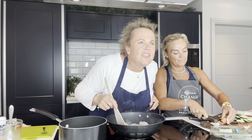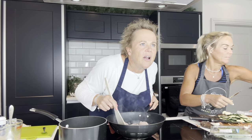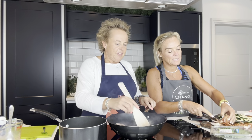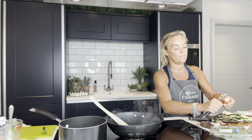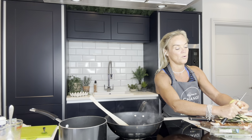And then Stephanie... I use a lot of rapeseed oil, so could you just tell us a bit more about rapeseed oil for cooking? I probably wouldn't, just because it is a seed oil. With rapeseed oil, you need to make sure how it's pressed. So the cold pressed versions are normally better.